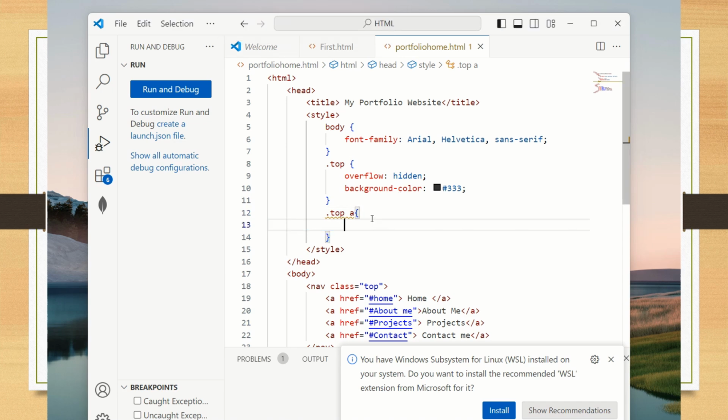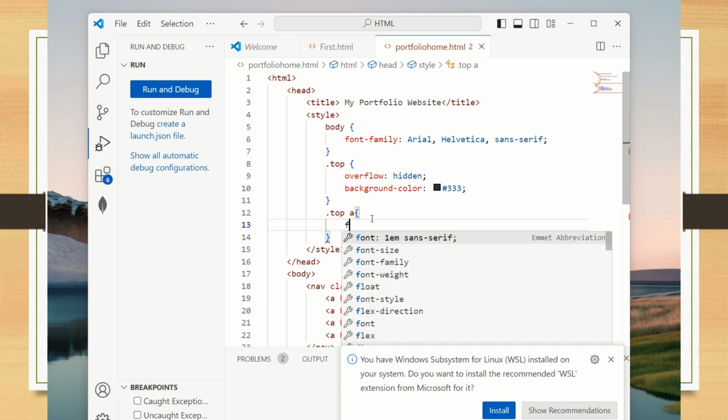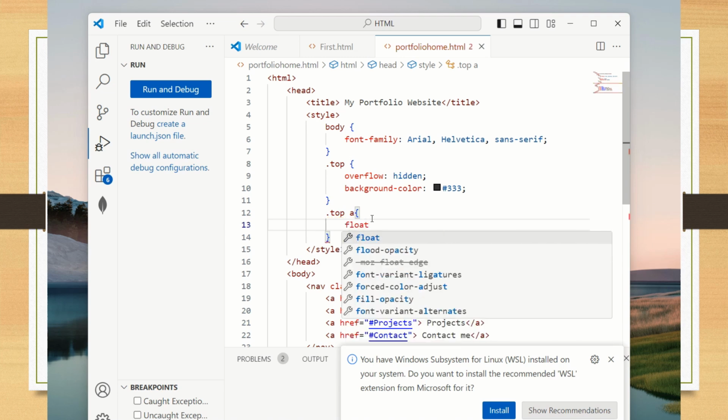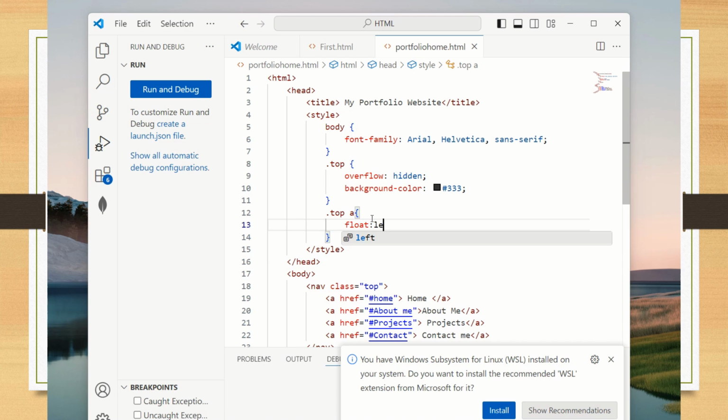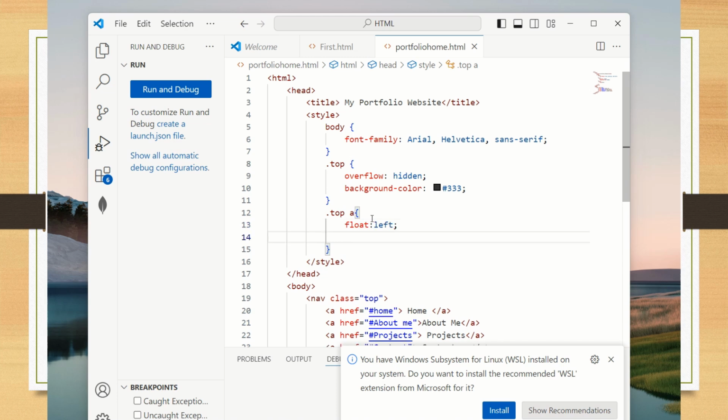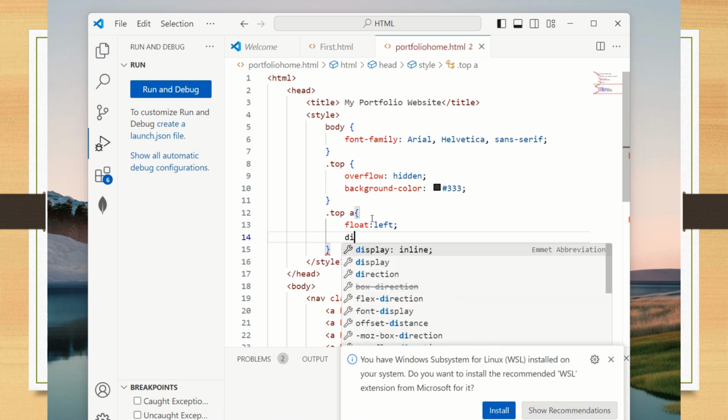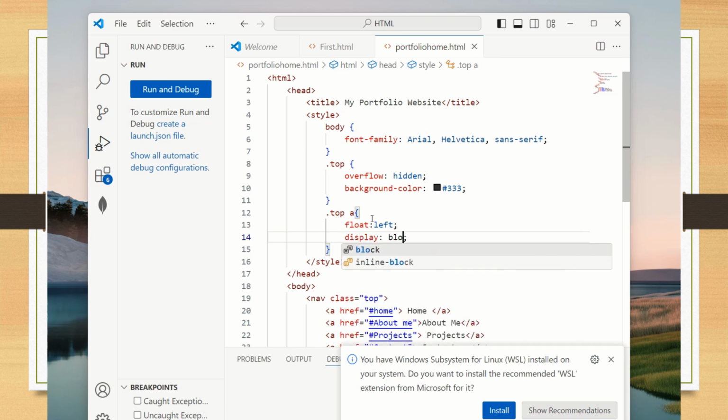So now we can set the style one by one. I am setting the first style, that is float left. So that means the element is aligned to the left. Then display block, that's the element is displayed as block.